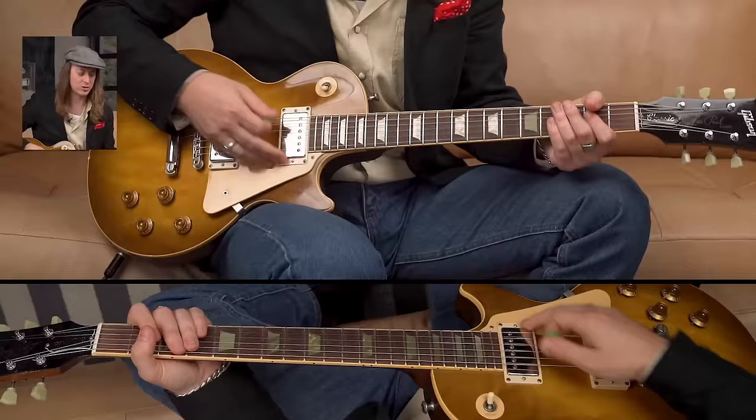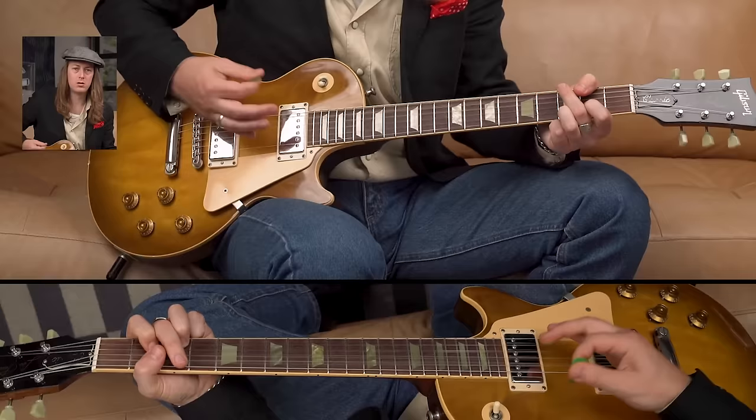Simple. Here's an example of what would be too much. That's not it. Listen to the difference. Two, three, four.